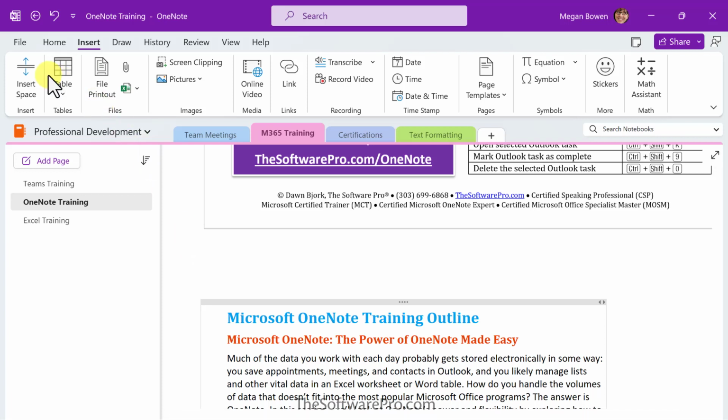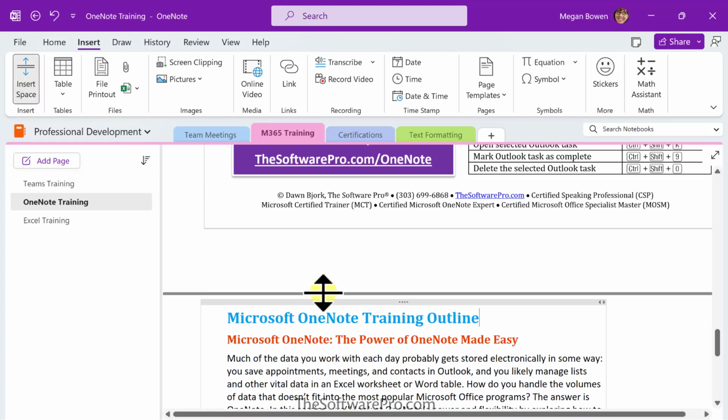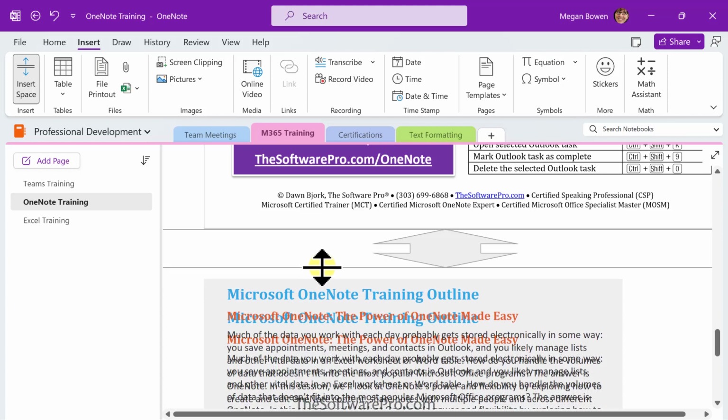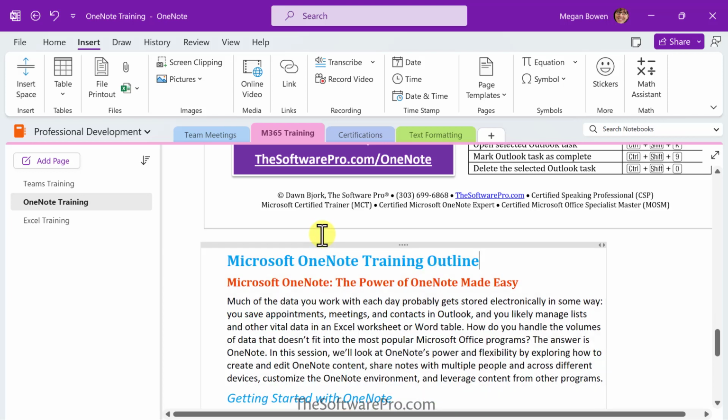All you need to do is move to Insert, then Insert Space, and notice that option, Remove Extra Space, and we can move into that extra space and just drag it up. So especially when you have a lot of different notes or elements stacked together, instead of trying to move them manually, you have a much easier option here. Try these quick tricks to save time when you're formatting and editing your text in OneNote.